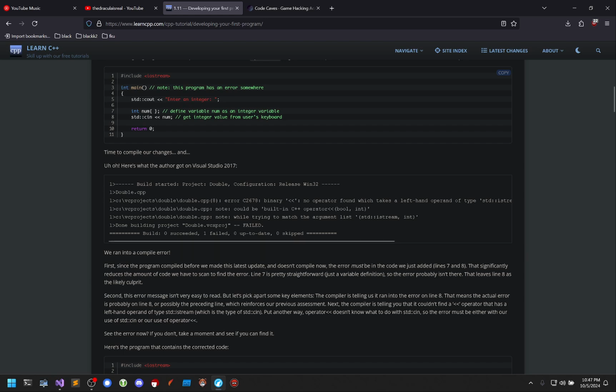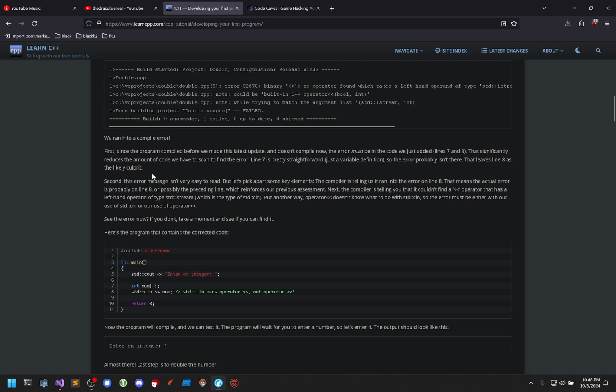Could be built. Well, this is from bool to integer, but I don't. std::cin num. Define a variable as a num integer. I don't know where this error is, to be honest. I'm probably gonna look silly when I say this.